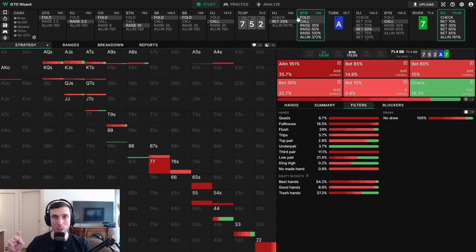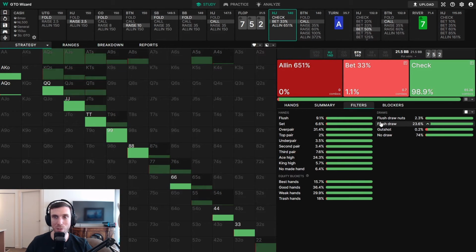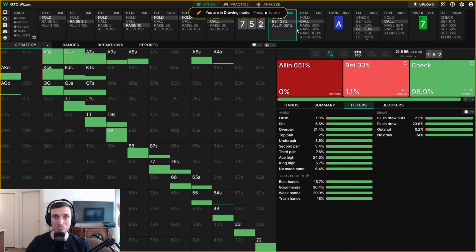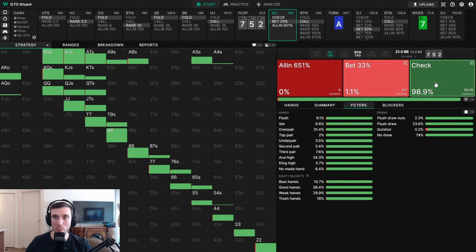It's not going to be perfect like it would be if villain used an actual strategy in GTO Wizard, but because they ended up just leading something like 75% on the flop or whatever it was, there is no option for that, as you can see here. Most of the time, hijack is just going to check.